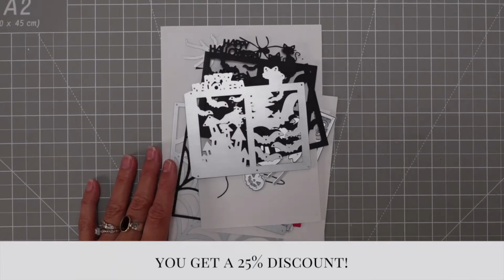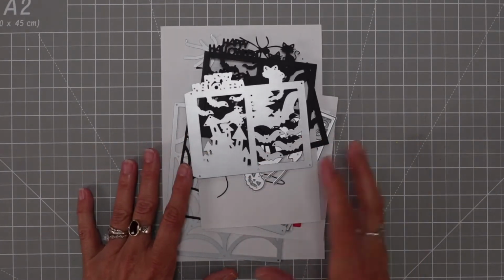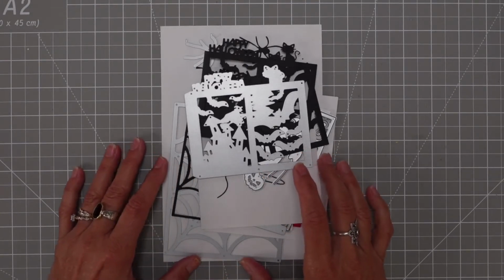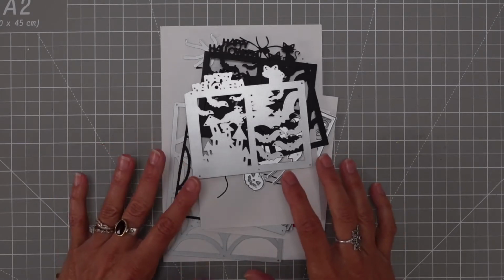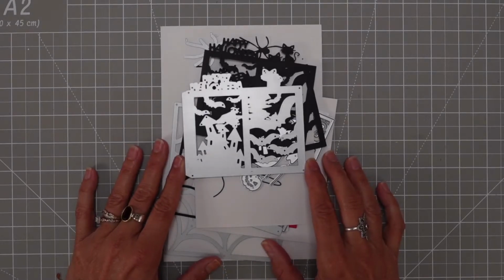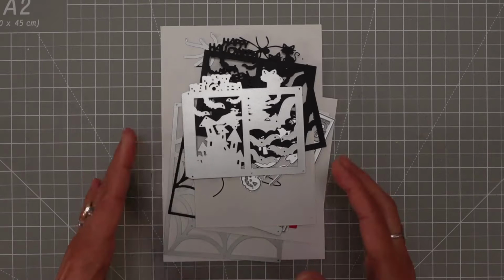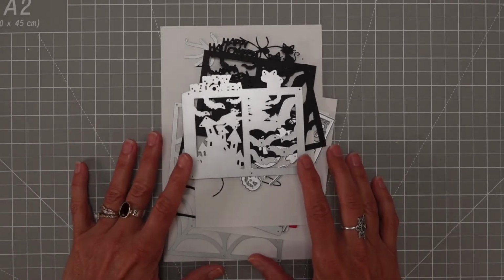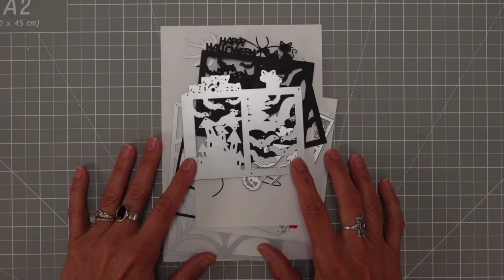And the other thing about these dies is that they're great quality, I'll show you, and we're going to work with one of them. But also, their prices are really, really affordable. You know, guys, that dies are I think the most expensive supplies that we can buy for card making and paper crafting in general. And their prices are really good. So I'll make sure to let you know how much each one of these dies costs as well, okay?